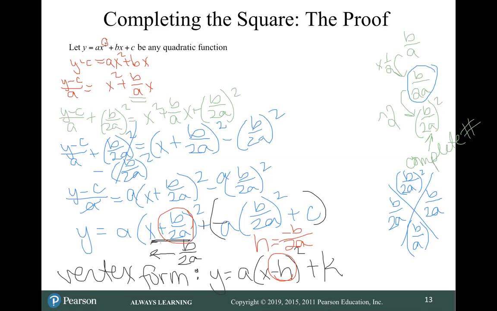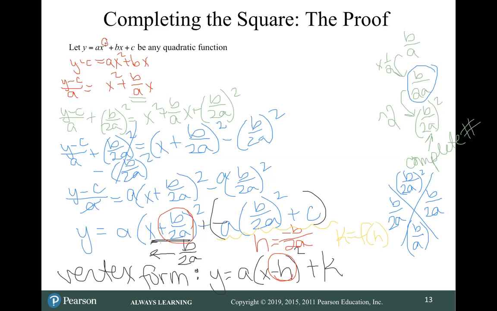And then k was this whole complicated thing, right? So instead of memorizing that whole thing, what we can do is we can also say that k is our y value, right? k is our vertical shift. And so we can say that k equals the y value when our x is h, f of h. Isn't that how we find the y value for a given x value, like we saw in our first example?